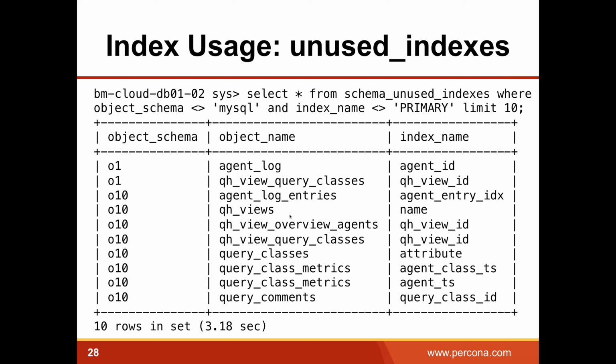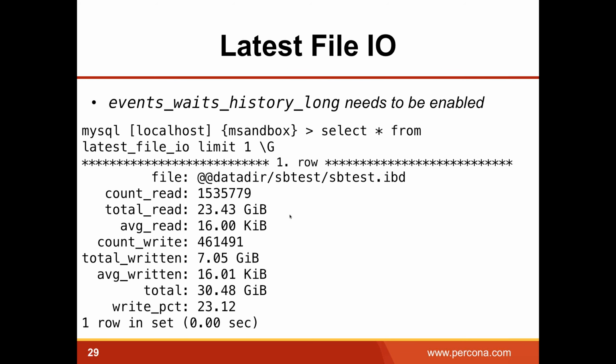And then finally, this report will help you in investigation of high server load. This is called latest file IO. Now let's say you're trying to find out what is happening with MySQL, and you see there are lots of IO requests, there are lots of bytes read to disk, and you want to find out why and what is happening. So you can use this file IO table view to get the table that is responsible for the latest input-output in your MySQL, and get information about total reads in bytes, average read per request, and stuff like that.